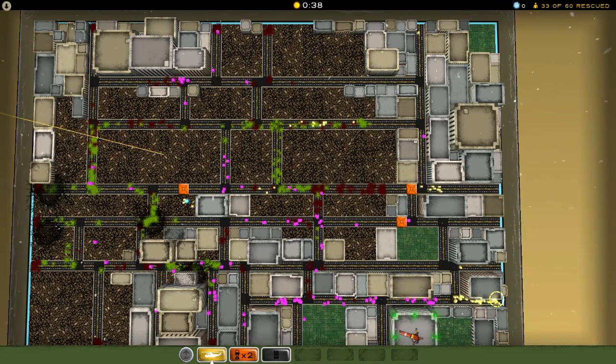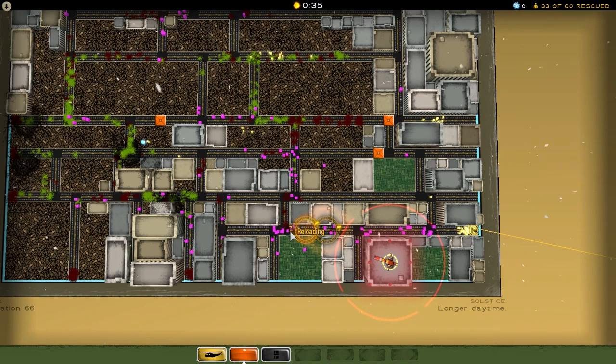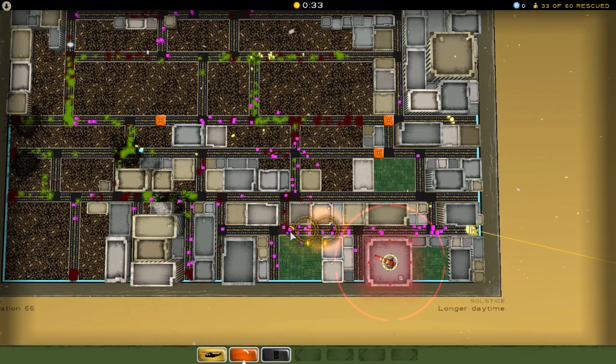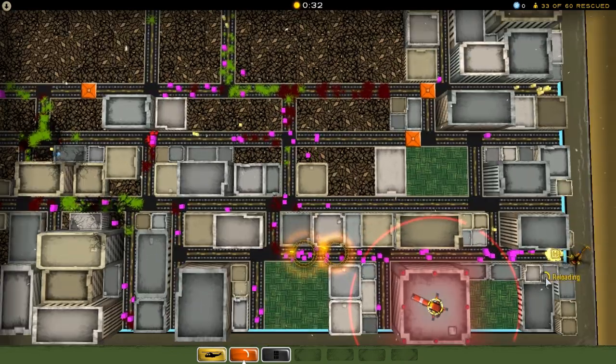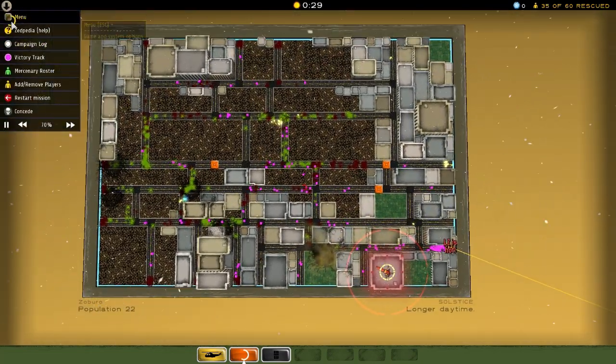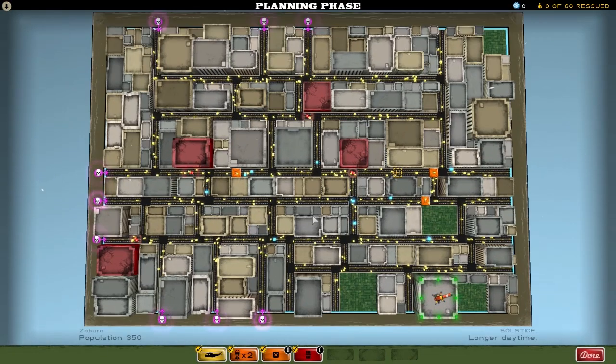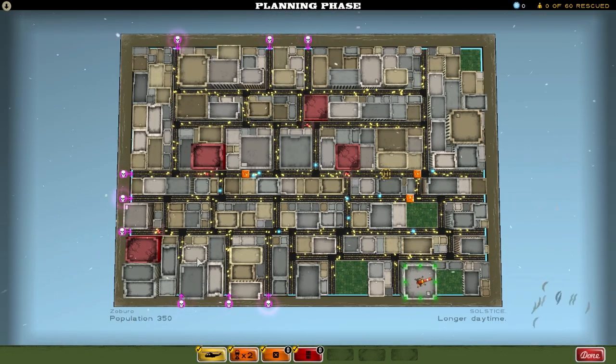These guys are all stuck. There's nothing we can really do. We can just honk our little horn thing and come in and collect as many as we can before they go. Oh, they're dead. Well, there you go. Let's retry that because that's ridiculous. I can't believe how quickly that all kicked off.